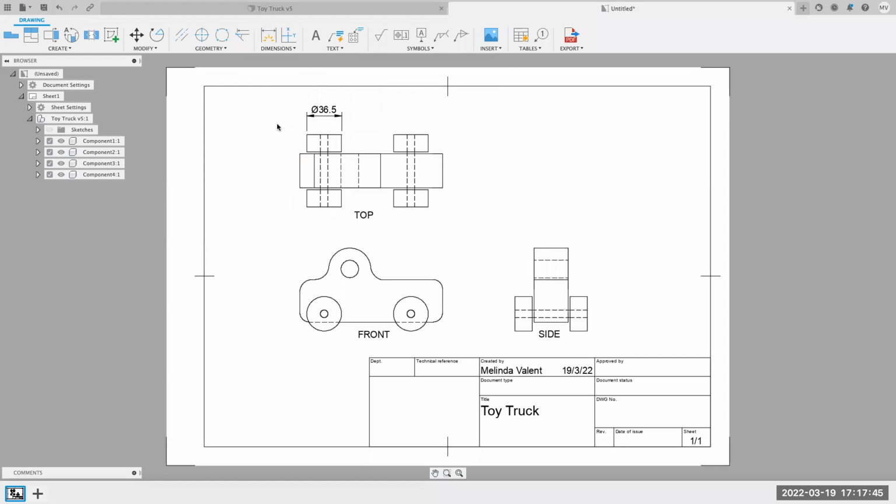So I might just undo that previous dimension. And if I use linear dimension, it means that I can choose from there to there, and I can dimension that distance, which is potentially quite important. I can choose from there to there, and I can also dimension that. I can choose from here to here, and I can keep moving across here to here, and I can put some dimensions in that are important to the construction of this particular shape or this design.